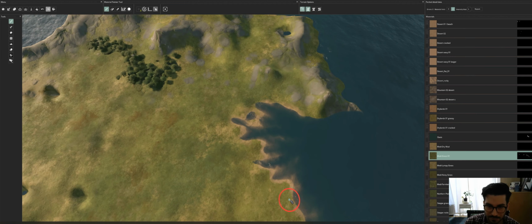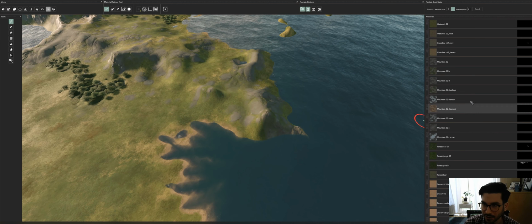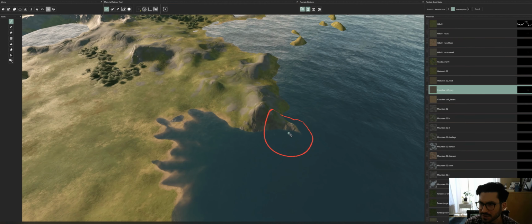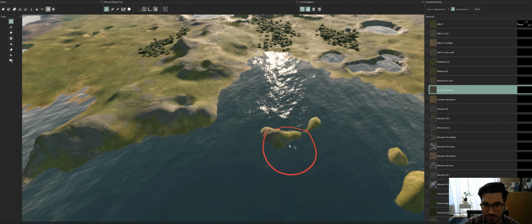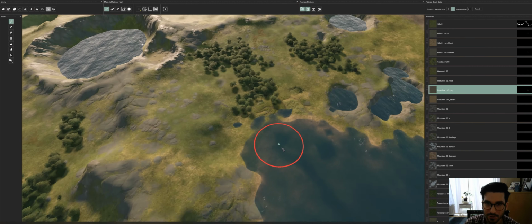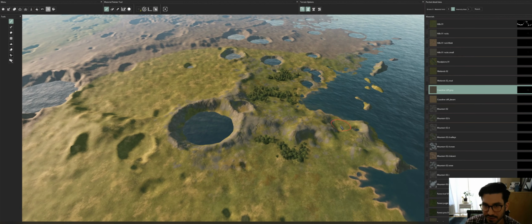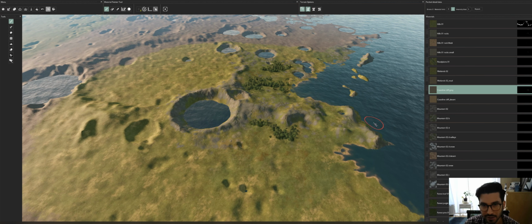And there we go. Pretty nice coast. Like I said, don't be afraid of ending your coasts in hills, or especially this coast cliff. What is this? Coastline cliff gray. I think that's very realistic. You don't need beaches absolutely everywhere, and indeed in vanilla there are not beaches absolutely everywhere. But there we have it. I think it's not perfect, but I think that's a pretty good looking painted terrain.